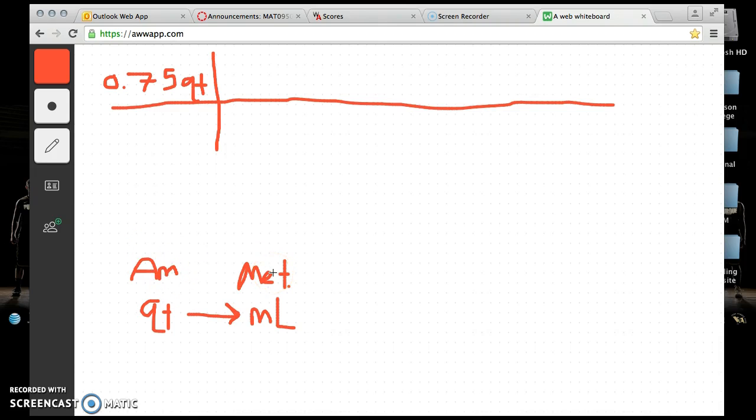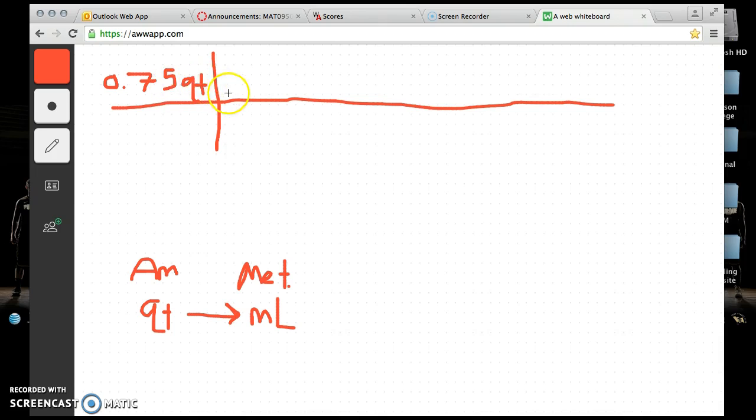So I want to turn your attention to page 473 of your book. I've got a copy of the book right here that I'm using, and on page 473 they have some volumes, and that's what we're looking at here. They have some different volumes where they're comparing American and metric units, and we can see right here that 1 quart is 0.95 liters. Now that isn't exactly where we want to go, right? We want to get to milliliters, but if we can get to liters first, then that's going to get us part of the way there.